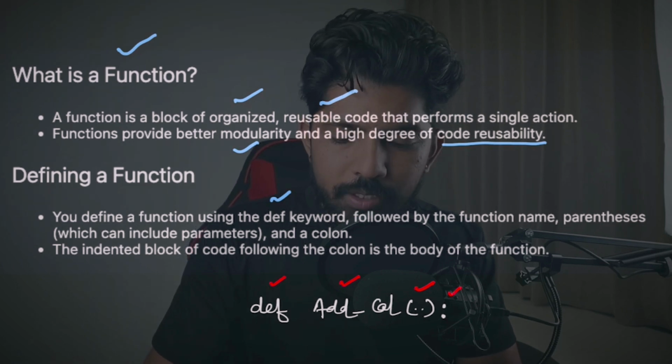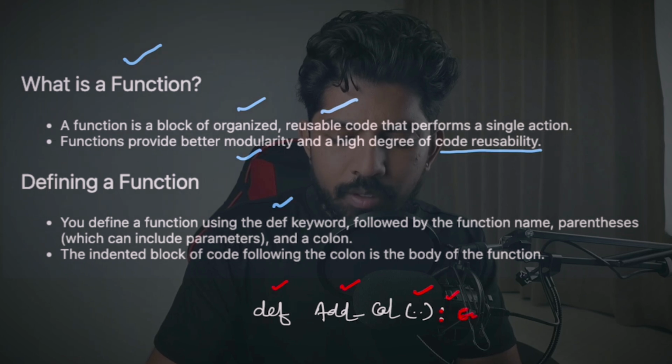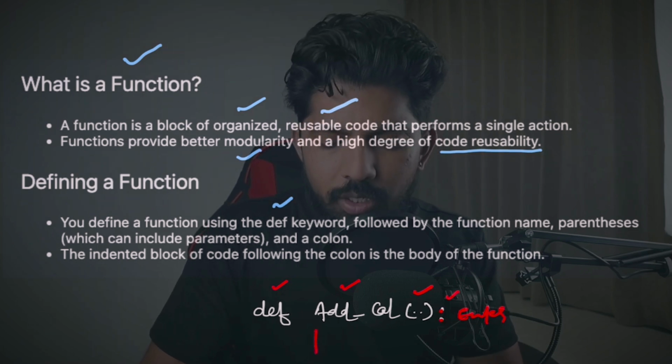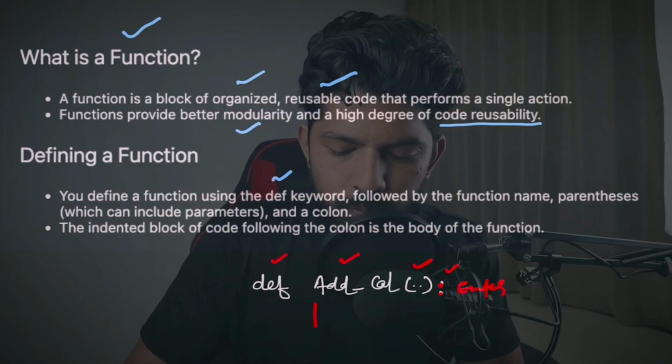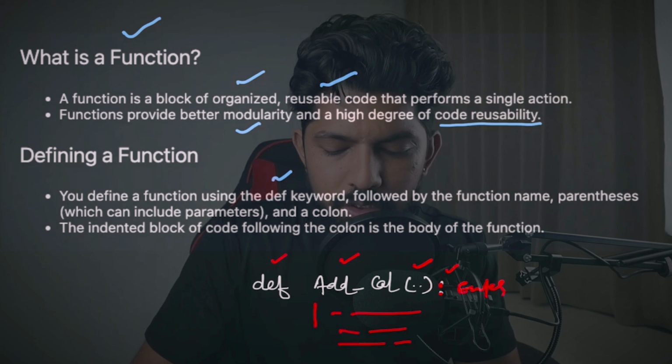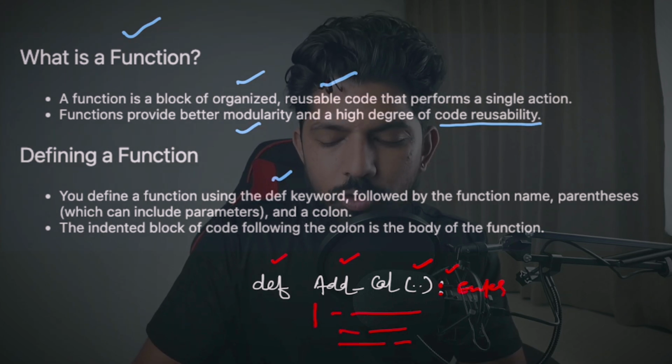Once you have typed this, you just hit enter. The Python interpreter will automatically take you to the right indented place. So let's say your cursor is here. Make sure that in Python, indentation makes a lot of difference. If you do not indent your code correctly, it will throw an error. So it has to be correctly indented, right? When you type this colon, you hit enter and your cursor will be here. From here, you start writing your further code. So this is the basic thing: what is a function and how to define a function.